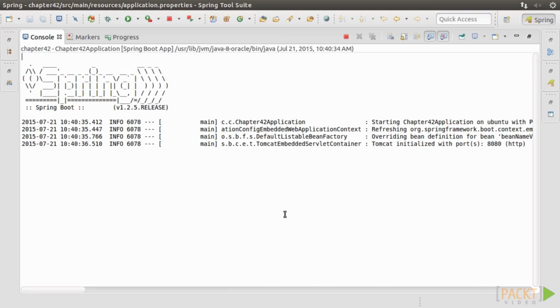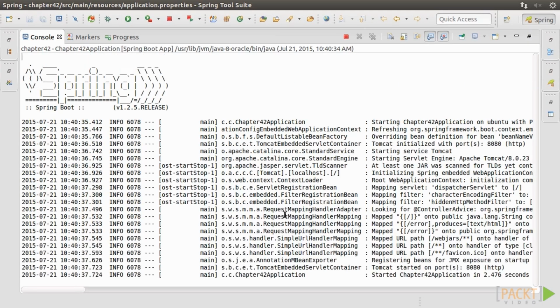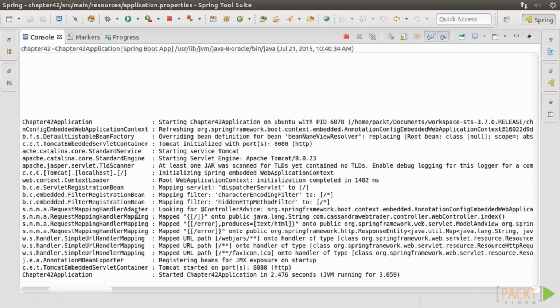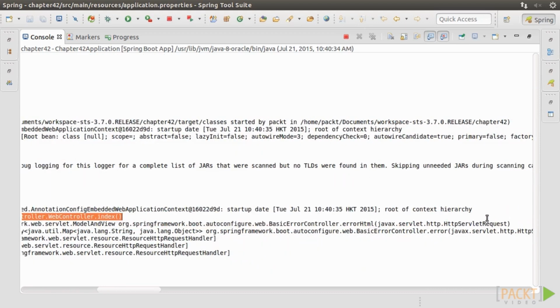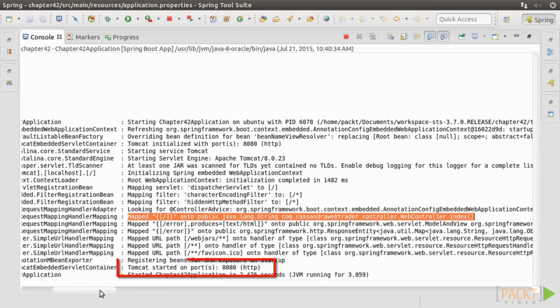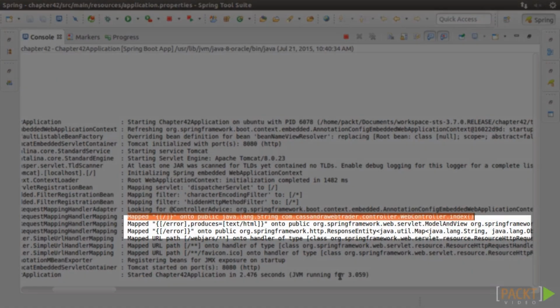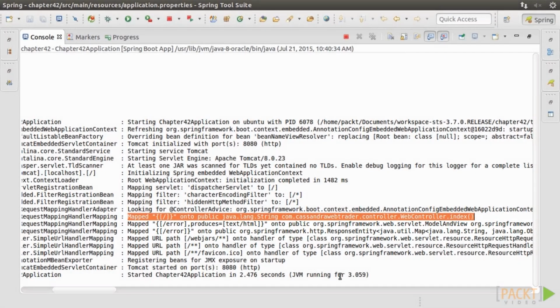In the console, we see that the application context bootstrapped the request mapping of the / path to the WebController class, the index method. We also see that the embedded Tomcat engine has started to listen to port 8080. Spring Boot really helps a lot and streamlines the application development. It also shows that there are some default request mappings created automatically, such as /error. So whenever an exception is thrown, the default whitelabel error page will be shown. Of course, we can customize it whenever necessary.